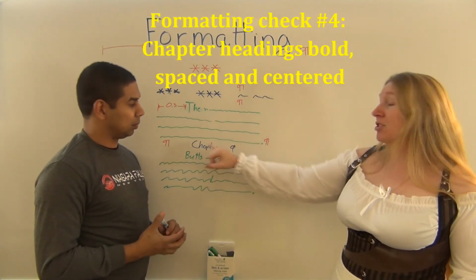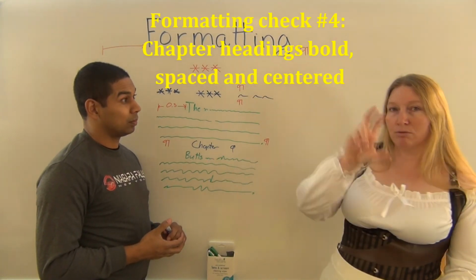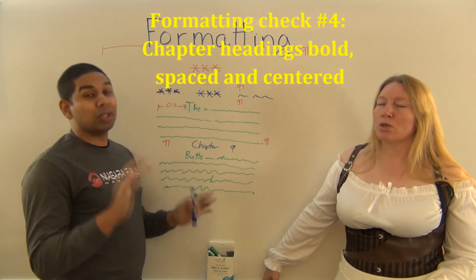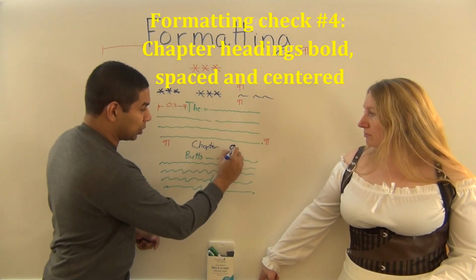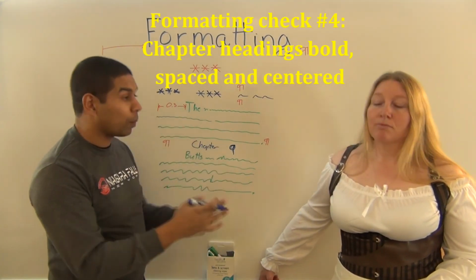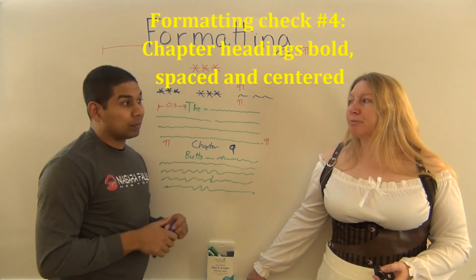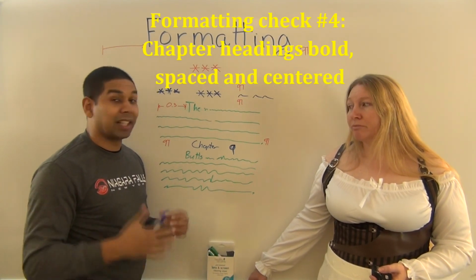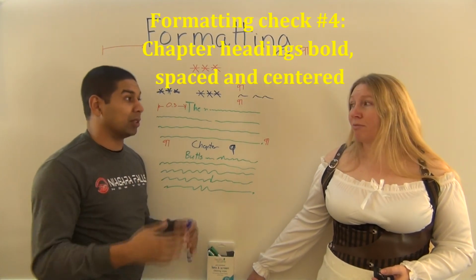My trick is I just copy and paste the previous chapter break into my next one and just change the number. We know it's tedious, we know it's going to get repetitive, but you have to do it. No one else is going to. You have to go through and make sure every single chapter has the right number of spaces. I make my chapter headings bold, centered, so you have to make sure everyone is bold and centered. I just make mine bigger and centered. Play some music, get some Coca-Cola in a nice little glass, get a cookie, but you're going to have to do the same thing 20 to 50 times. Just check it every single time.